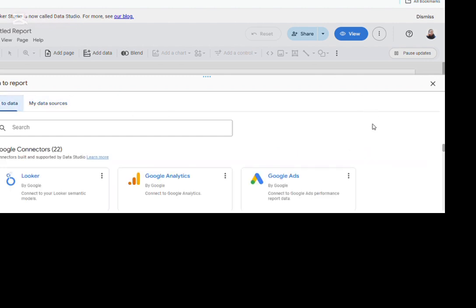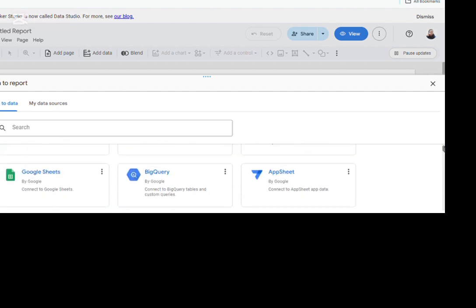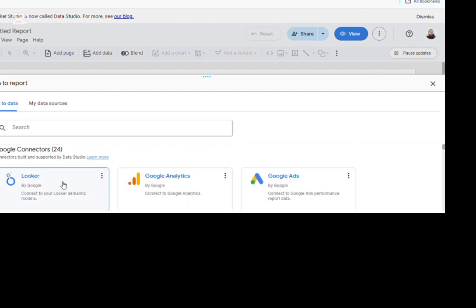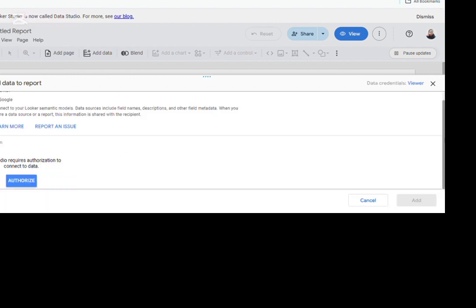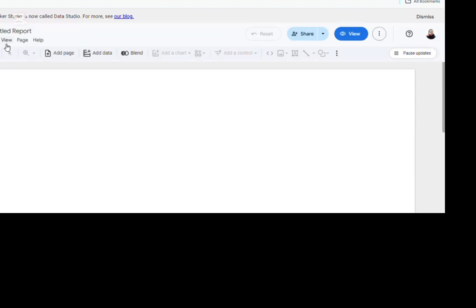But in case you have specific data that you want to create visualizations, dashboards and reports from, you connect where you have stored your data. So if it is in Google Sheets, you come here and click, and then it will give you steps that you're supposed to follow. If it's already in Looker, you can also do that. Then it is going to show you the data that you have.